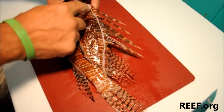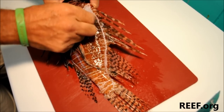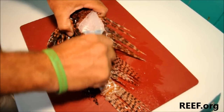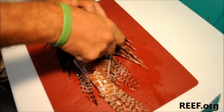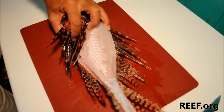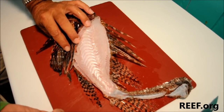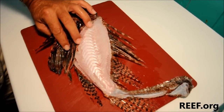What I've done is I've just broken the skin enough that I can actually peel it off. If we look up here on the shoulder where these two cuts join, we can just lift up the skin, get a little grip on that, and peel it down towards the tail. This skin peels right off and eliminates the need for having to scale the fish — very beautiful white meat on the fish.